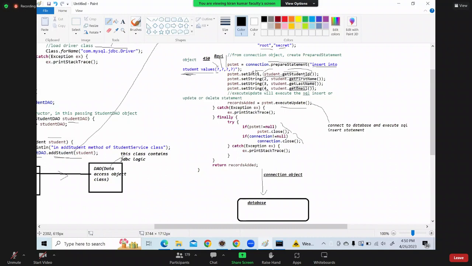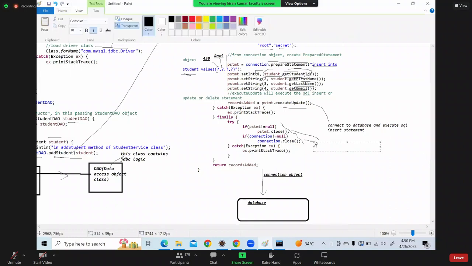Why am I closing? Because after completing this, we have to close it. We should not keep it open. After completing the DB operation, we should close the connection object and the prepared statement object.